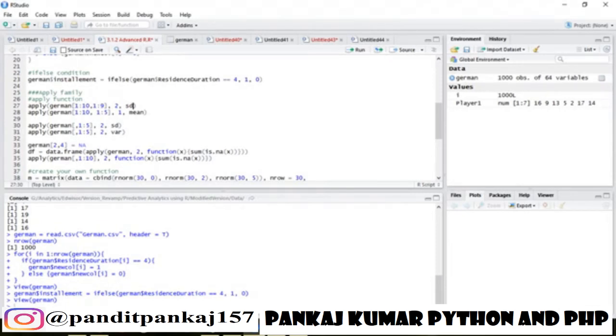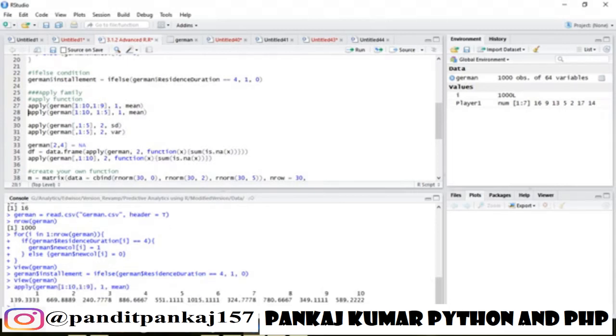So here, instead of selecting all the data for my apply function, for simplicity I have selected only the top 10 observations, from 1 to 10, and only the first n number of variables. Let me run this line of code, then you will understand the apply functions better. Instead of standard deviation, let me take the mean at the row level. So guys, look at this. I have selected only 10 observations and calculated the mean of each. Here is the mean of my first observation, and here is the mean of my second observation.